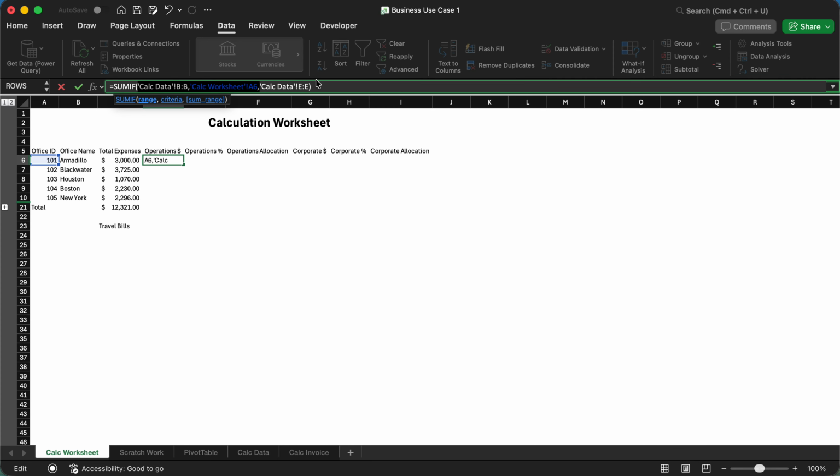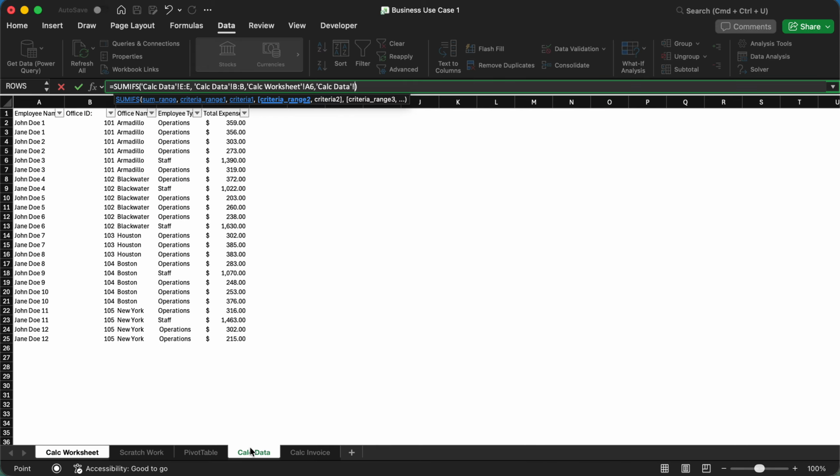So I'm going to copy the range and criteria part, because this is going to turn into criteria range 1 and criteria range 2. And then we're also looking for the employees who work in operations. So criteria range 2 is going to come from the employee type right here.